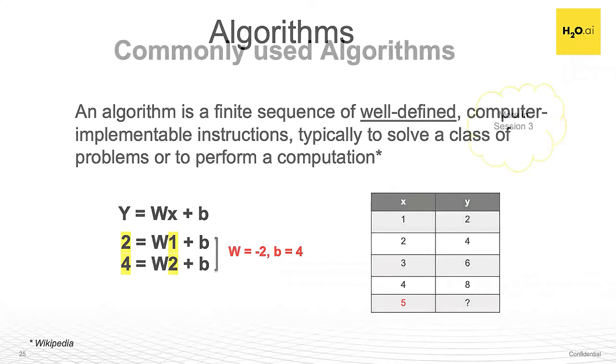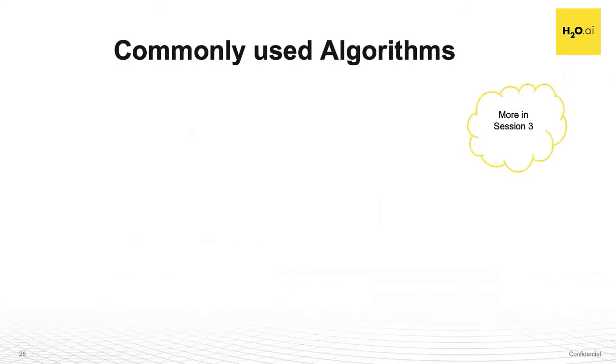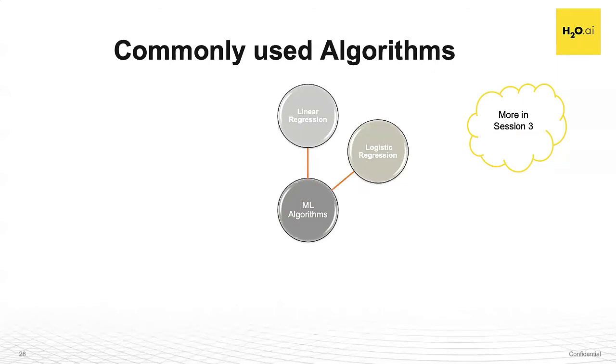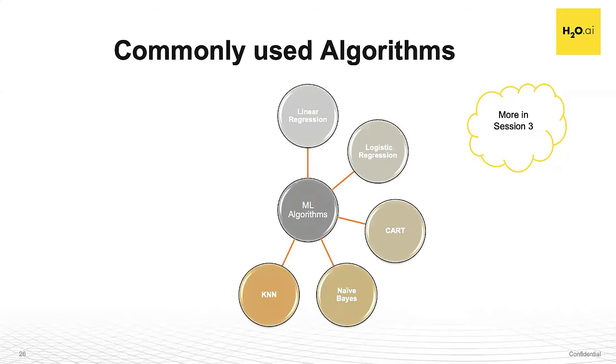So what are the kinds of algorithms that are used in machine learning? There are many algorithms. To name a few, there are linear regression, and the one that I just showed you is actually a linear regression at work. There is also logistic regression, CART (classification and regression trees), naive Bayes, KNN, PCA, GBMs, and there are many more. But more on this will be covered in the third session. This is just to give you an idea about what different kinds of algorithms we have. And we have to choose our algorithms depending upon the problem at hand.